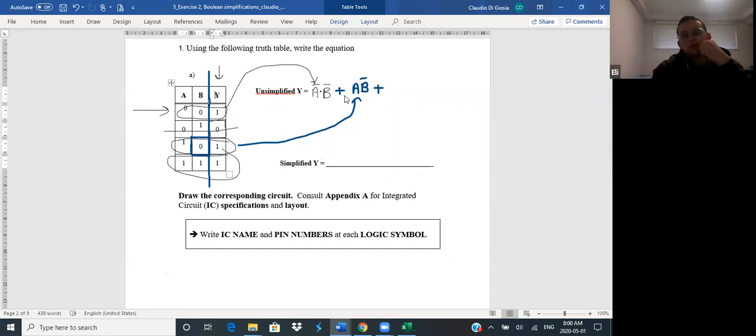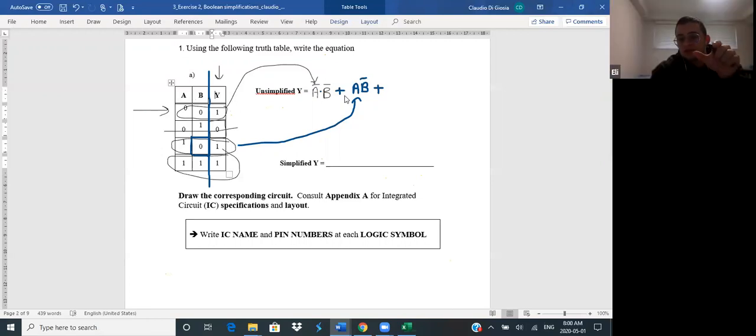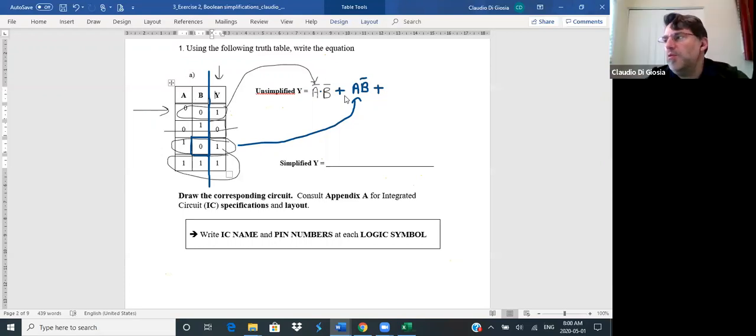Technically, I think you get A naught plus B. No, you can't do that. He wants to cancel them out. You can't do that, because if it's plus, then it switches to a 1. Y becomes a 1. You're thinking way too much for this exercise here. We're not at that stage yet. Right now, all you're doing is extracting the equation, and this is the way you extract the equation. You have this row here. You're thinking ahead. You only start thinking the way you're thinking once you start wanting to solve for this.